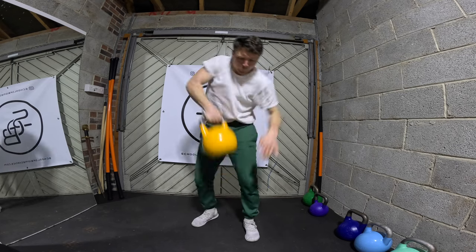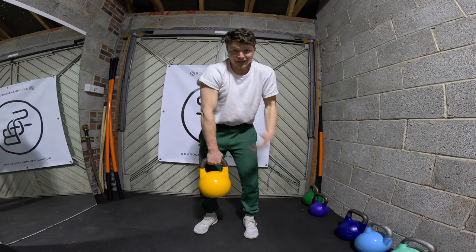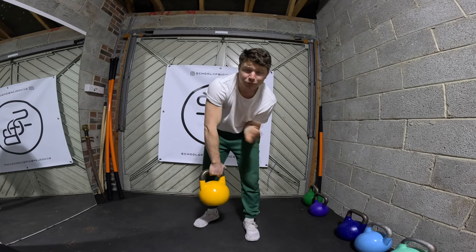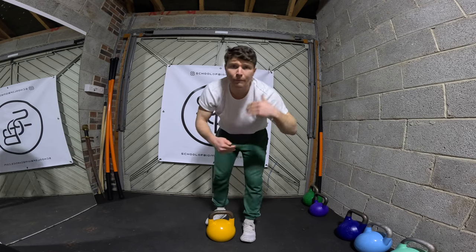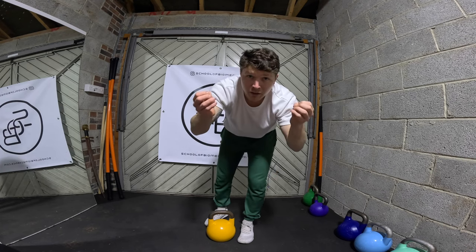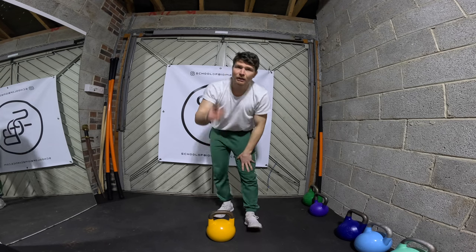Just barely even using my legs — just the shoulders, using the coil and the seesaw of the shoulders. If my shoulders are level — Joe Rogan style rack — which one do you want? Basic physics, very basic physics. If you want to train efficiency and unlock a bigger lift, lift a heavier kettlebell — using intelligent application of biomechanics, the seesaw, going unilateral — we've unlocked these whole extra dimensions of movement. So that was one: the seesaw.